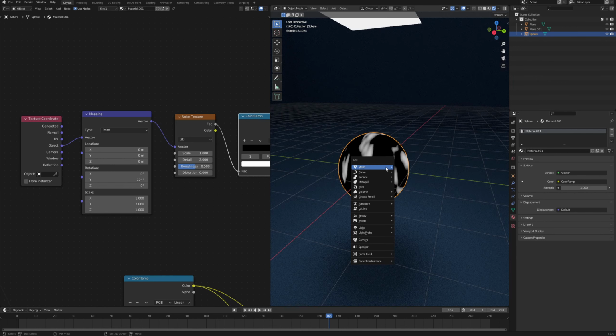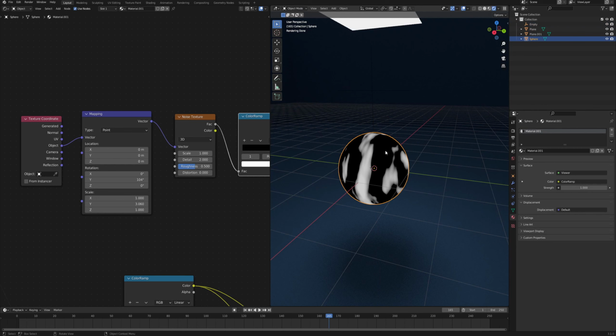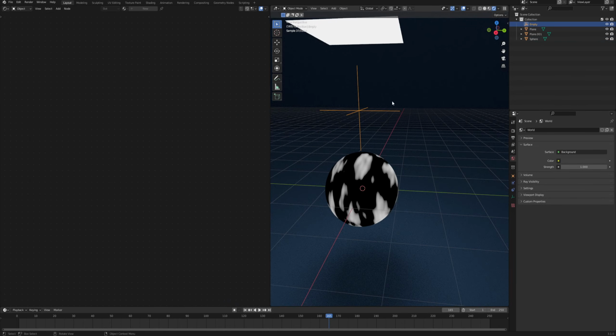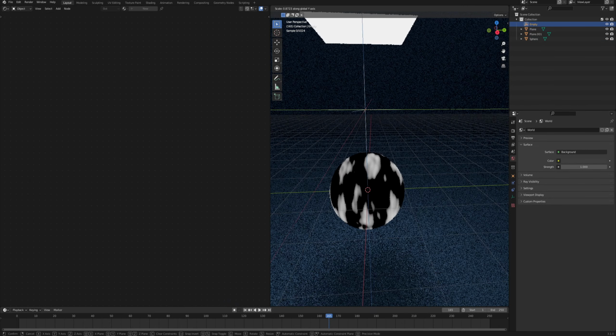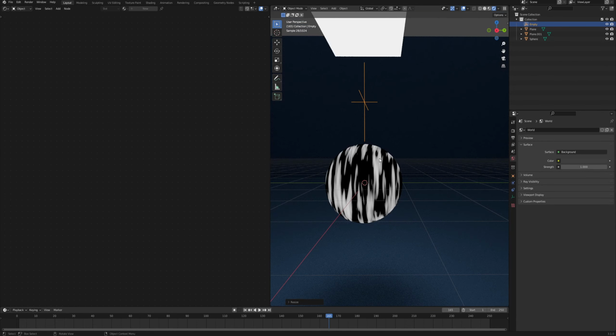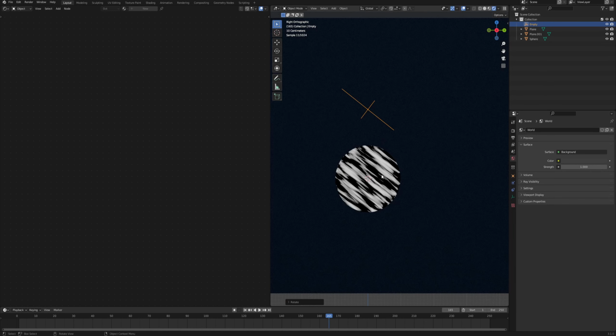And for that, we will create another object. This time it's gonna be empty, plane axis is fine. And then with the sphere selected, go into this texture coordinates object, click this eyedropper button, and then select the empty that you just created. And that is gonna map the noise texture based on this empty's location and also scale. So if we scale it on this Y axis, or whichever axis works for you, I don't know how your world is oriented, you can see that the pattern is scaling as well. And at the same time, we can rotate this empty, and that is also changing the alignment of the pattern. So let's leave it like that.